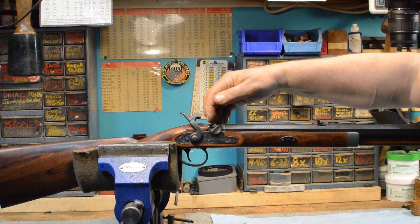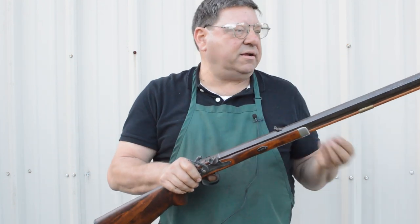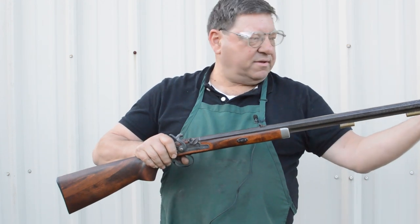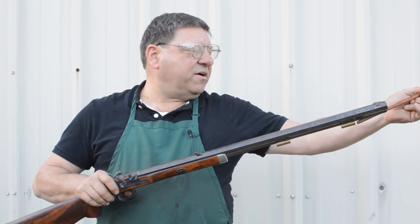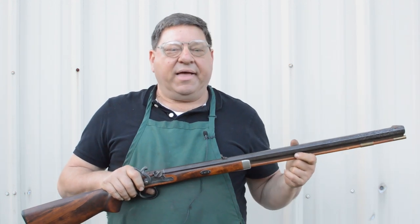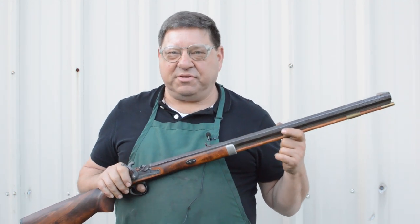We're going to pop a couple of caps — and we'll show you this in a bit — the grass out in front of the muzzle when you pop this should move. I verified this thing clear by sticking a ramrod down it, because it's very embarrassing. I know that empty happens to be on my ramrod right about there, and there it is — it's empty. It's very embarrassing to clear the breech of a gun with a live percussion cap and have the gun go off. It's very embarrassing to forget to remove the ramrod from the barrel. Two things you probably shouldn't do.